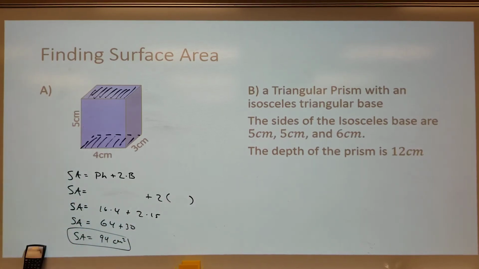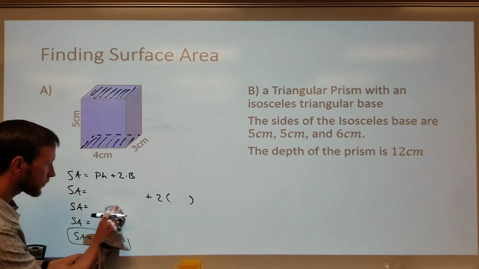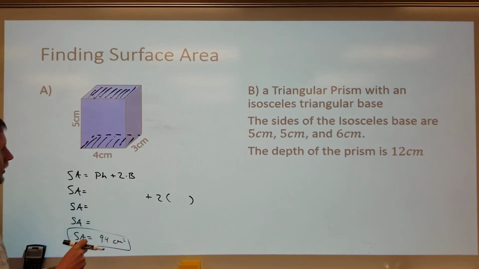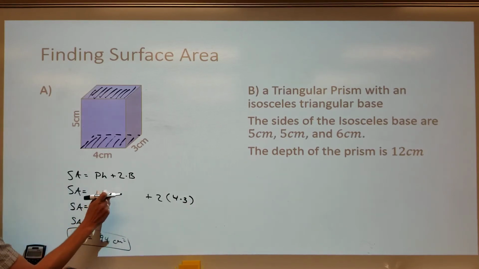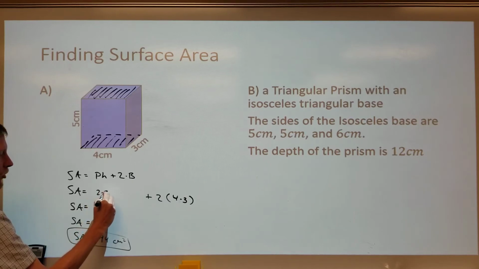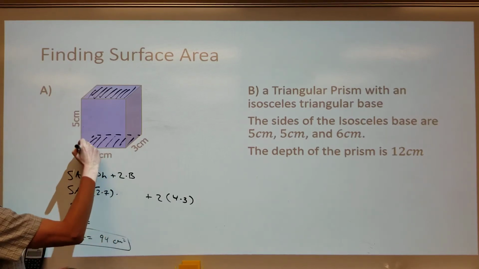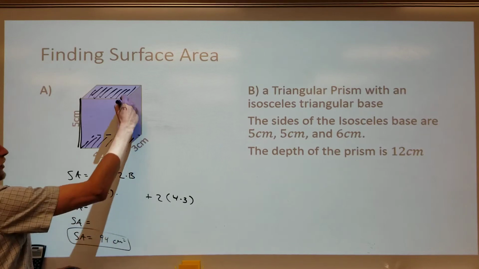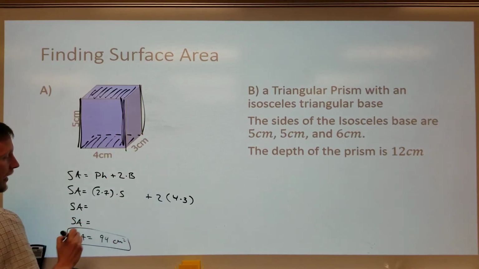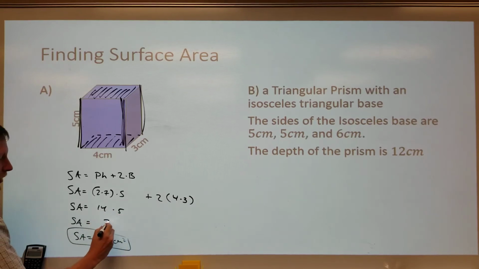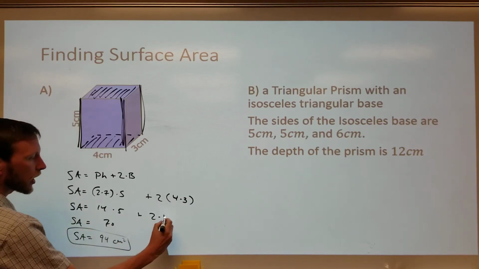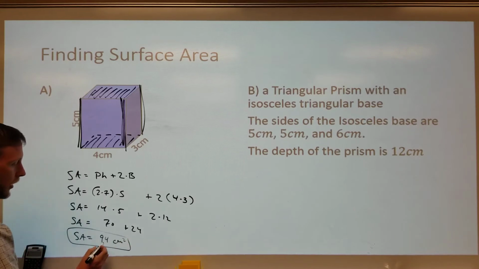So let's talk about how this will go for us. All right? I'm going to erase this a little bit more cleanly. All right? The area of our base is going to be 4 times 3 makes 12. The perimeter of our base is going to be 4 plus 3 makes 7 times 2. That's our perimeter. And then our height, how tall this is, the perpendicular distance between these parallel bases is 5. All right, so this gives us 14 times 5, which is going to be 70. And then I need to add 2 times 12, which is going to give us 24. And these all add up to 94 square centimeters.